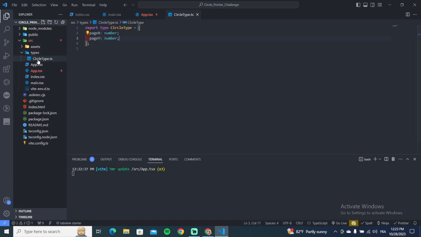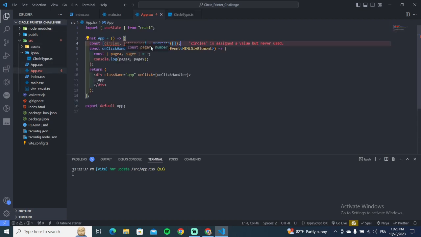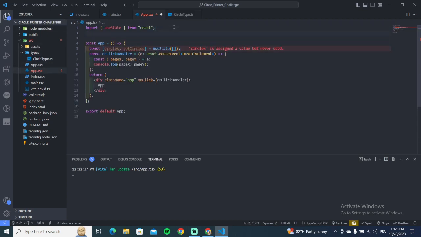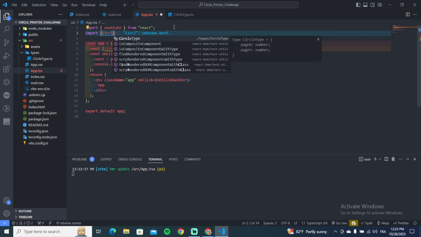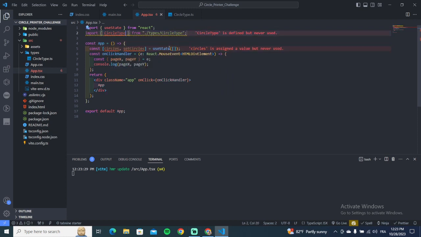Perfect. Now I want to import that circle type in the app component. So this state is basically an array of circle type.